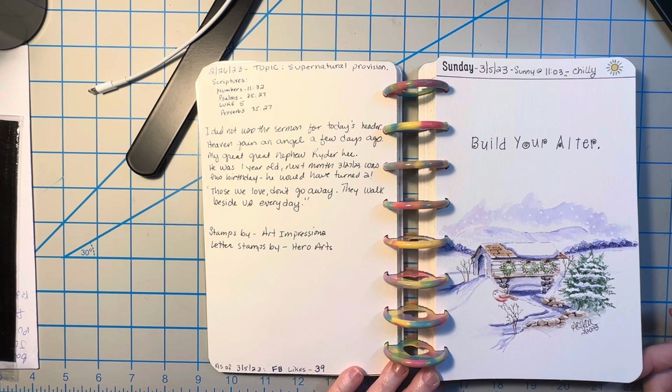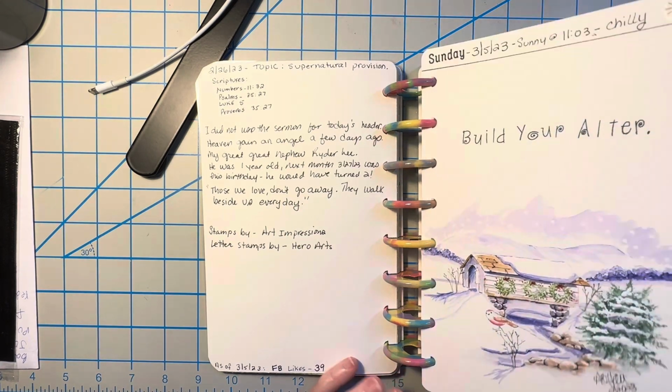A winter scene. Winter scenes are hard to do, by the way, folks. Just saying.